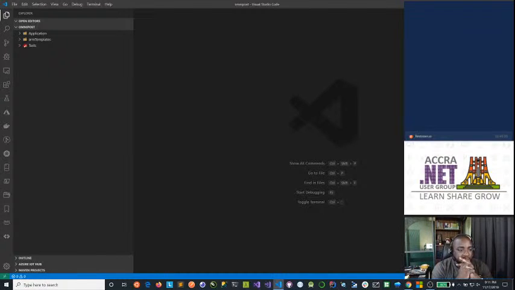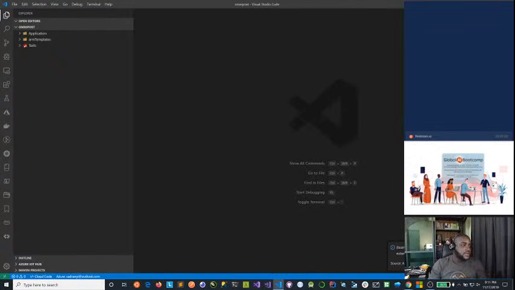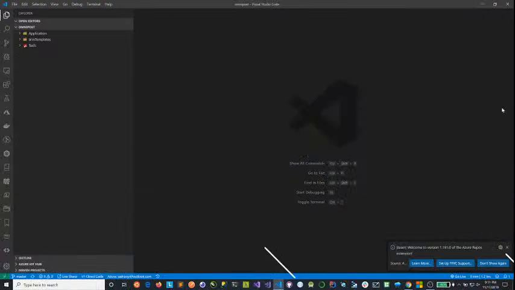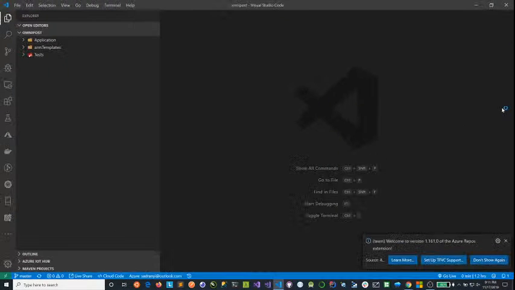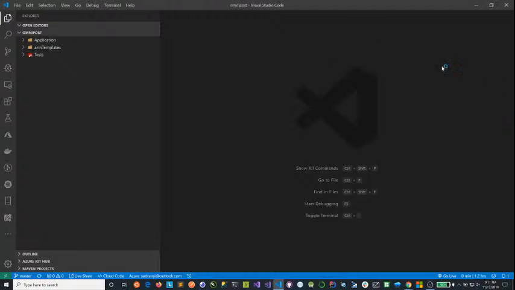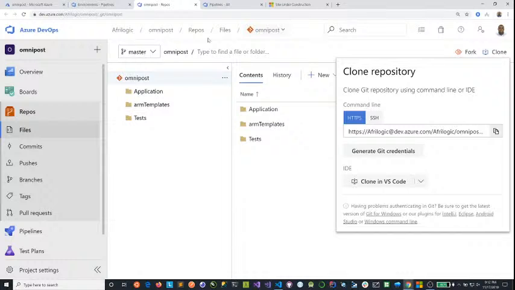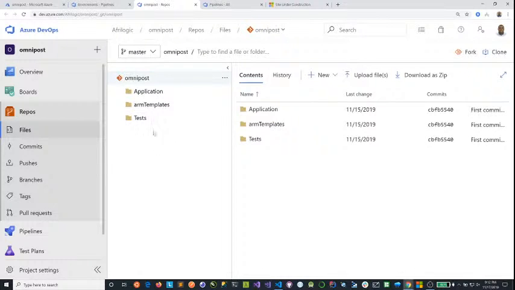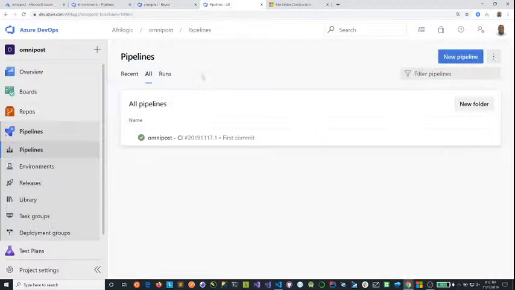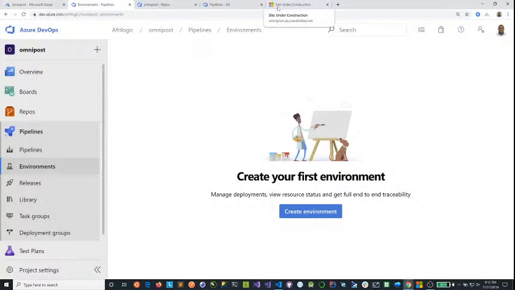Yes. And there you have it. Let me close this. Actually, let me give you a full screen so that it makes it easy for you to see. So what we have here is now my repository is cloned. I have my working environment ready, but there's nothing in here. I don't have any extra things here. My pipeline is just one. I have one environment. Nothing has been pushed. It's just sites under construction. It's just basics.